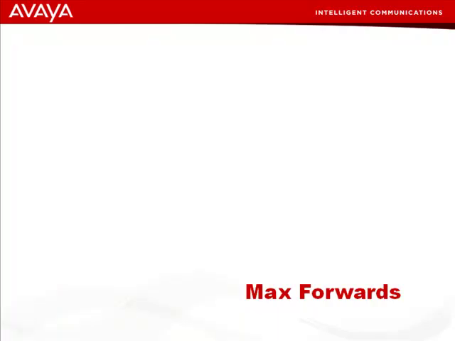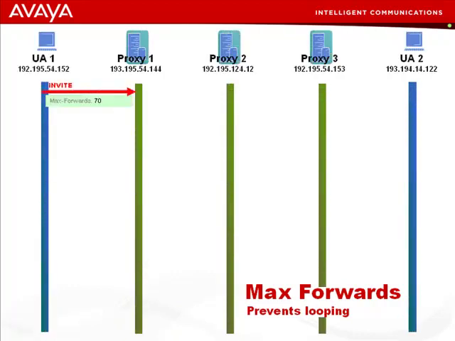The third thing I hope you noticed between the incoming request and the outgoing request at the server was that the max forwards header was decremented. The purpose of the max forwards header is to stop a request from continuous looping. Now imagine a scenario in which a request is sent out from a user agent with the default value of 70 in its max forwards header.